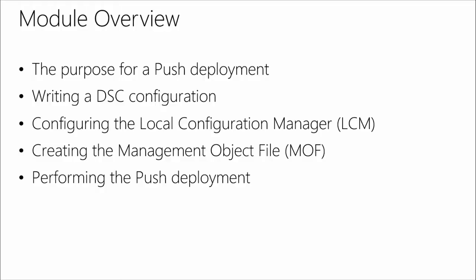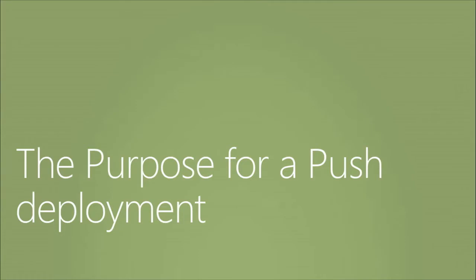And then we'll do the actual push deployment. First of all, we've already talked about the purpose of doing this. It's great for testing. It's great for lab environments. Doing a push deployment is great for an edge case, a single machine. But really, in this module, what we want to focus on is starting to introduce everybody to how to write this.